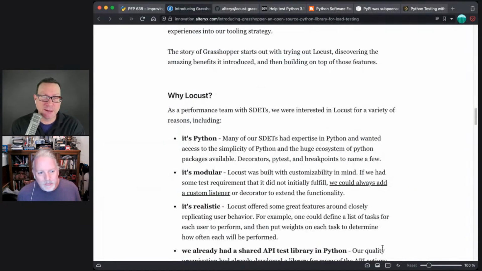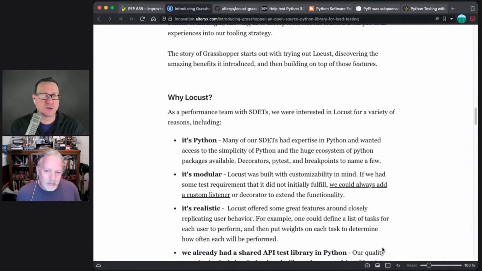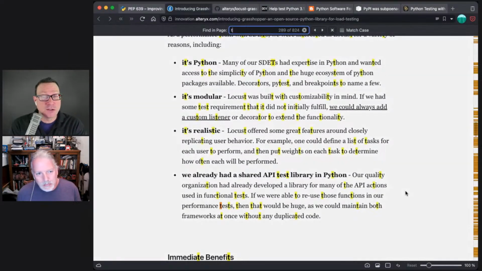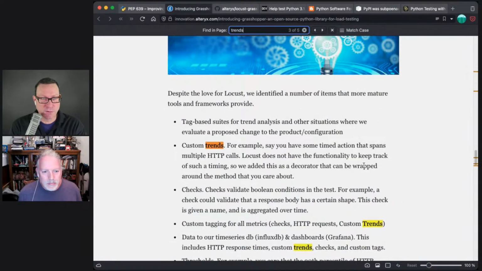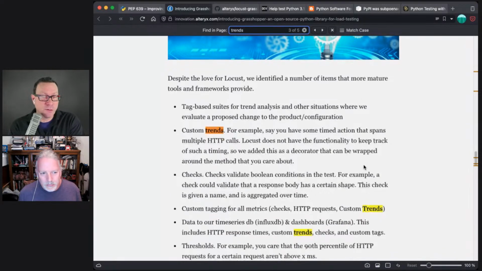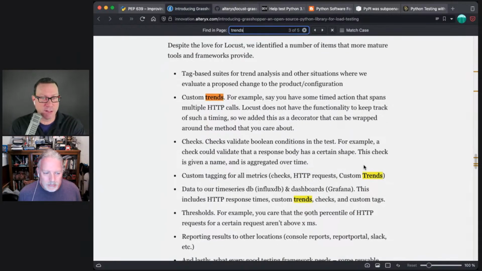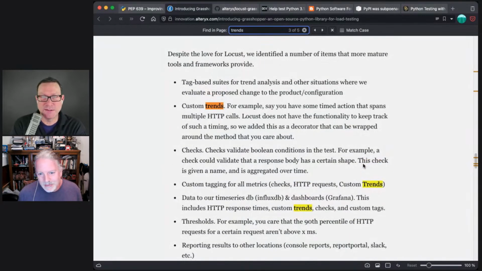Another trend that would be cool. I don't know if you can actually measure it here, but it talks about custom trends is one of the things you can track. Things like CPU load and memory load on the server would be really interesting. Or maybe CPU load on the database server while we're hammering the web server. If you could pull those kinds of things in, that would be really cool. Yeah, maybe you can. I kind of get the sense that it might be possible, but let's see.